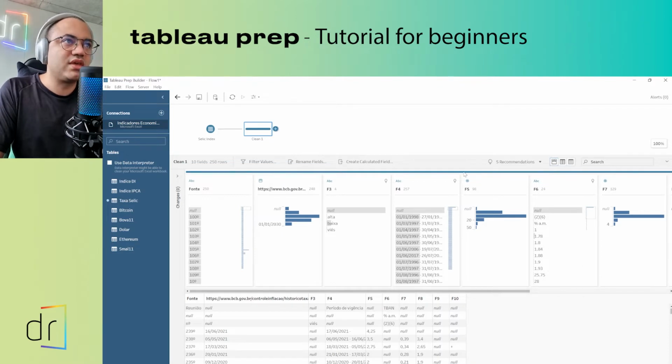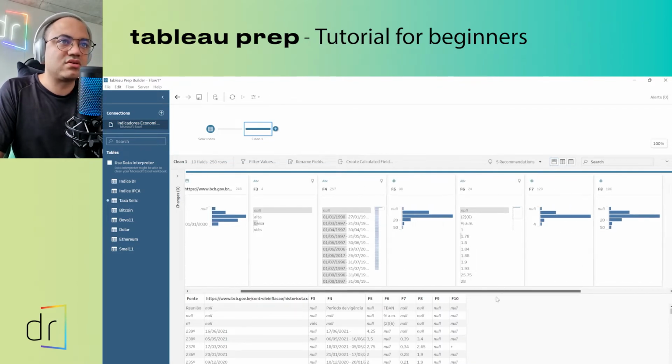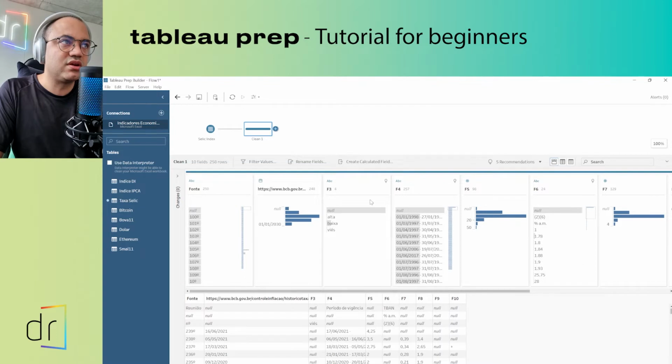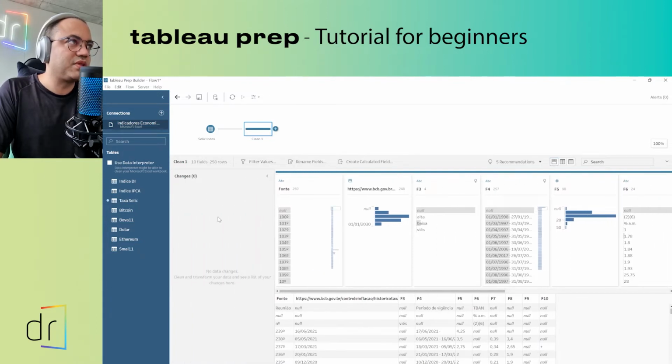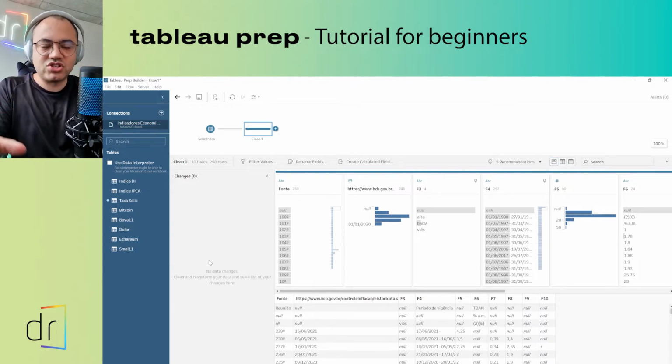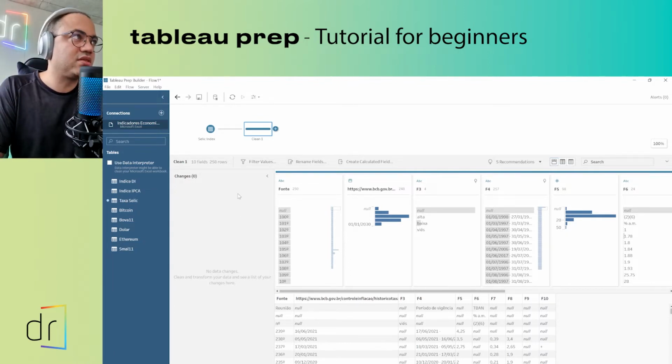We can create customizations over here, and in this part with the summary of the fields, okay? And how to do that? I will start now, guys. First of all, we have to go to this left window here, call it Changes, and then click here just to open this part, okay? Now we will see all of your changes appearing in rows over here in this Changes window, okay?